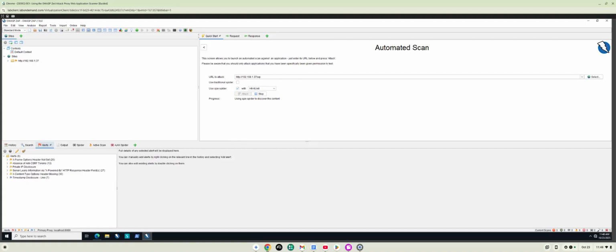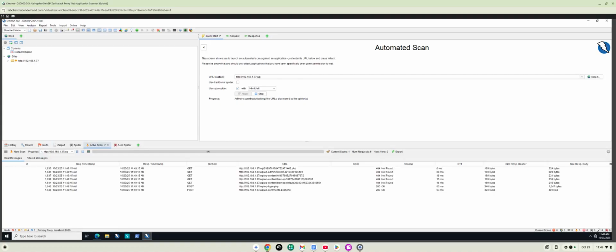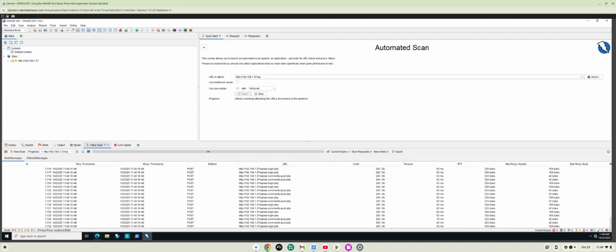To give a high level summary of what was done here, I configured an OWASP ZAP scanner as a proxy for our device. I also performed an OWASP ZAP automated scan of a target IP, which in this instance appears to be a web server. And then I also performed an OWASP ZAP Ajax spider scan with HTML unit of the WP domain, which was a WordPress site.